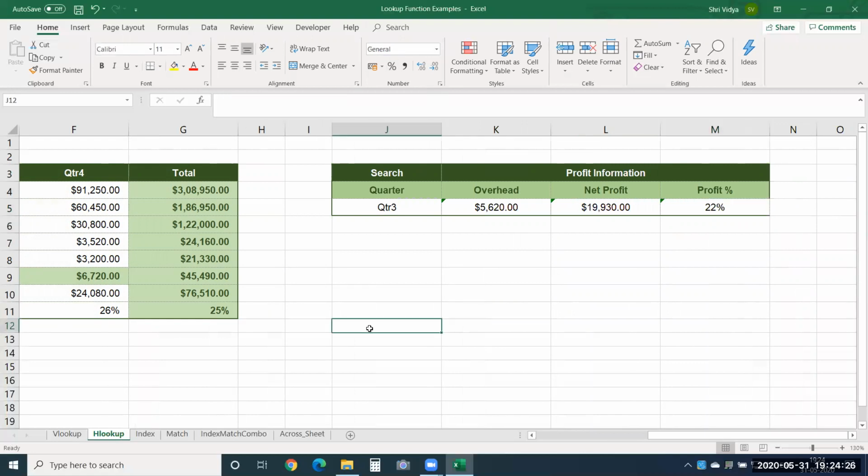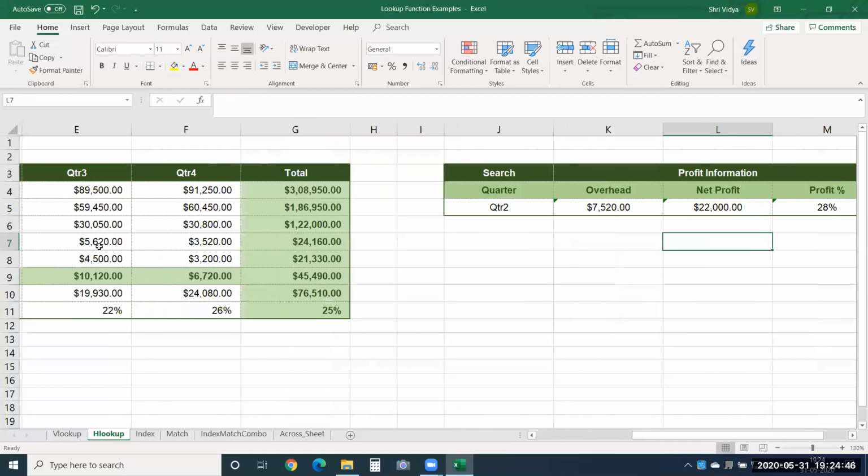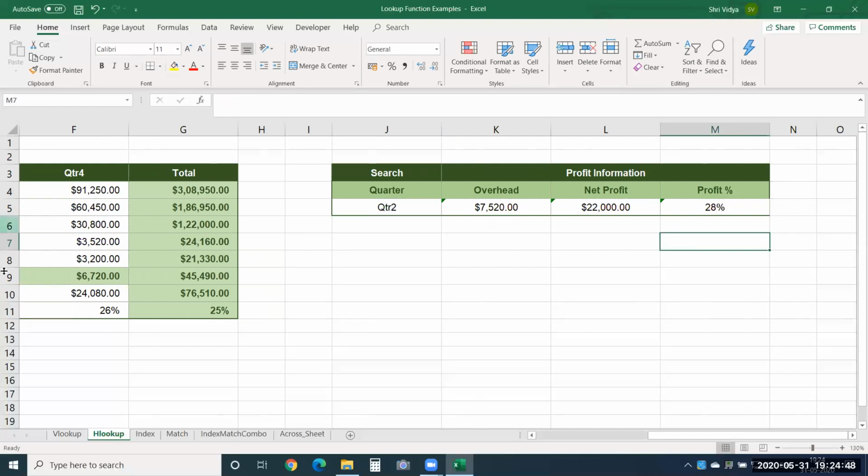So now that we have got the values, let us check if it is going to provide me the values for other quarters as well. See, it says 7520 overhead value for quarter 2. See, that is the case. So likewise, if I want it for multiple quarters, I want to see it at once, I can just drag it.